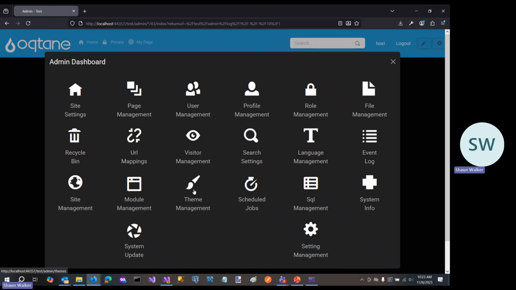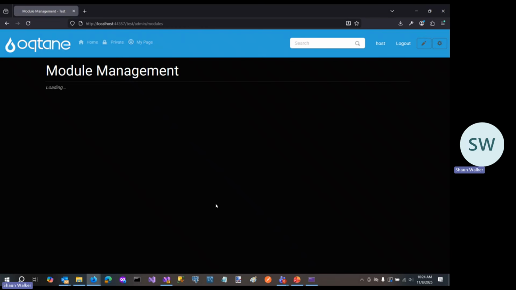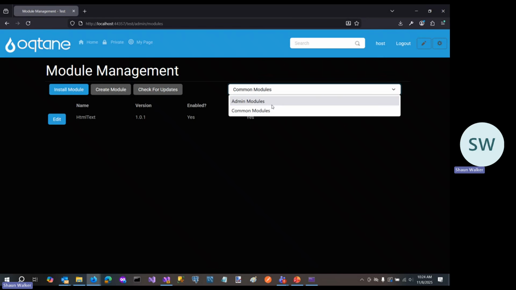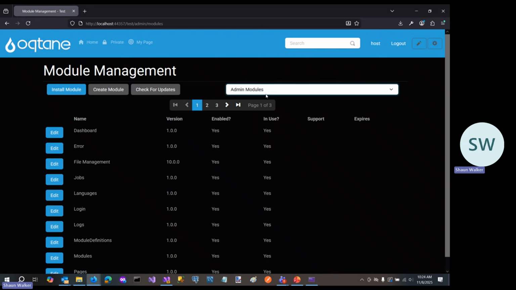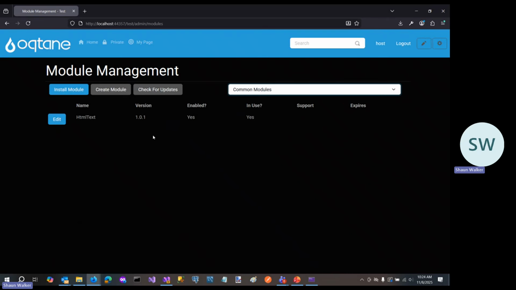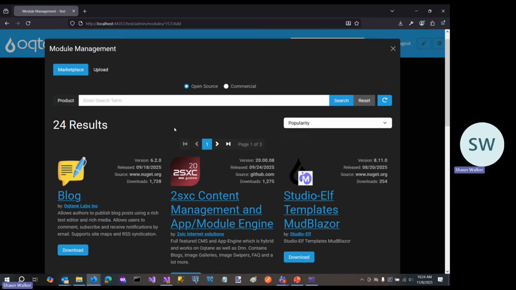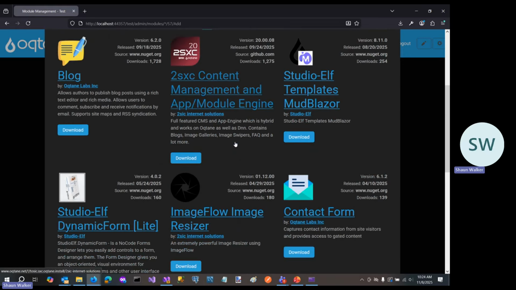We talked about site management. Module management is where the modules are. By default, we have this HTML text module, but we also have a bunch of admin modules that are available. If you want additional modules, you can say that I want to install a module, and these modules that are surfaced here are from the Oqtane marketplace.